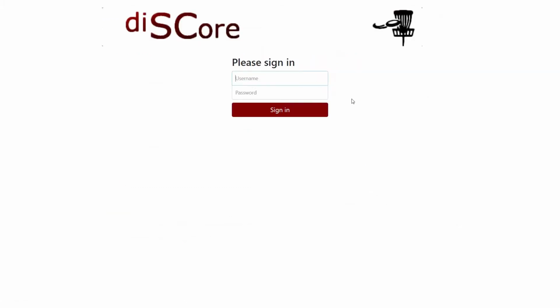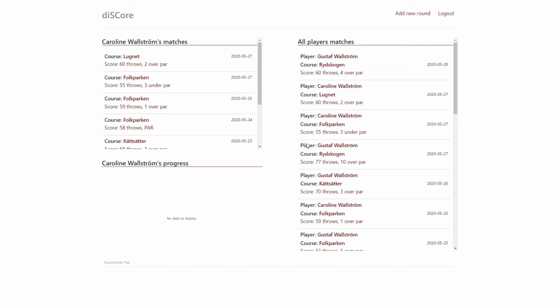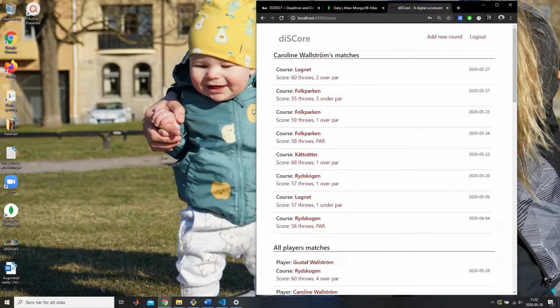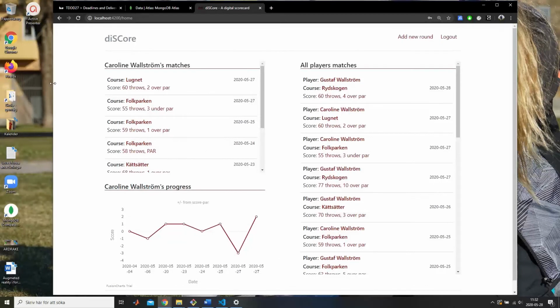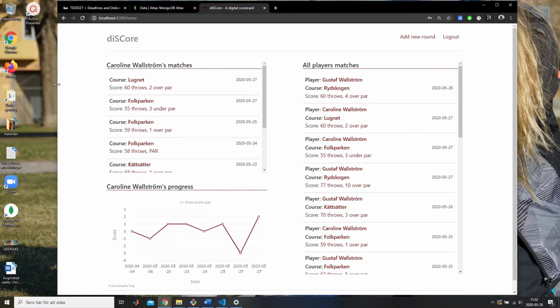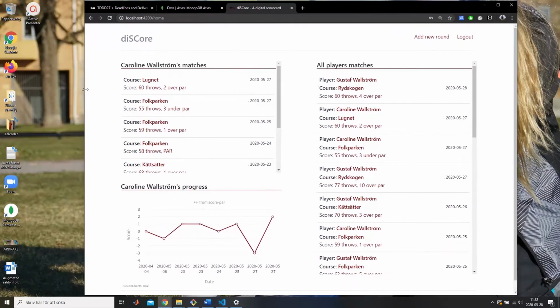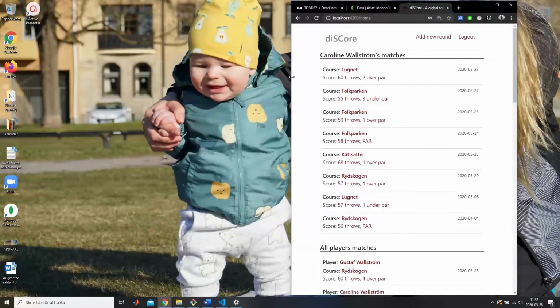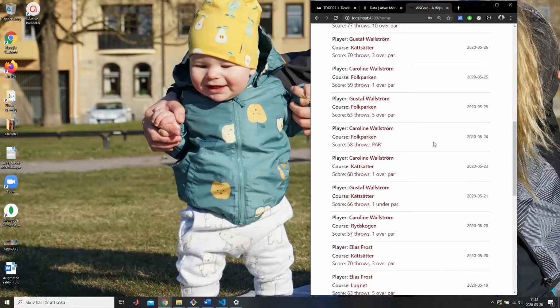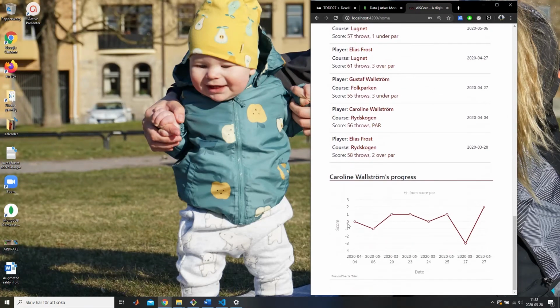Another thing that I would like to show is that my app is responsive, which means that you can do like this. If you have it in a desktop window like this, you would have a layout so you can see everything. But if you have it on a cell phone like this, it will minimize down to this. Then you have to scroll down here, and you have the graph at the bottom.